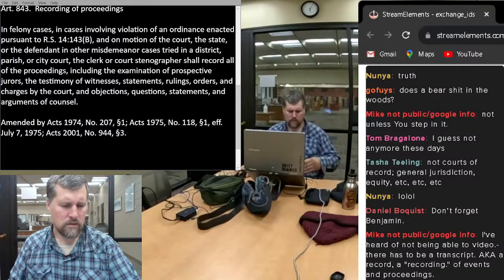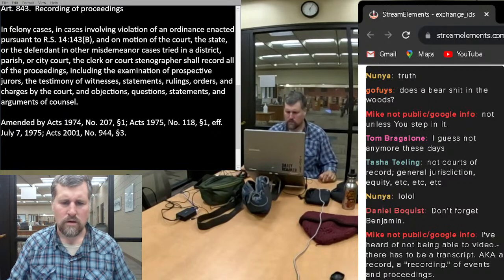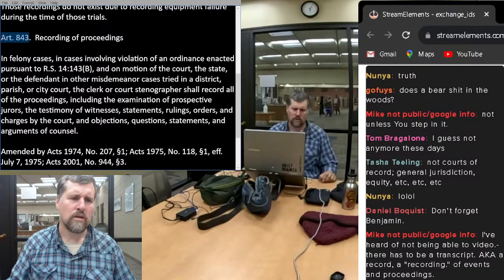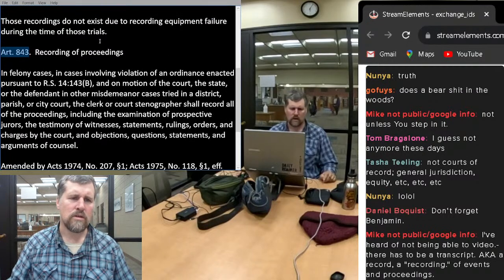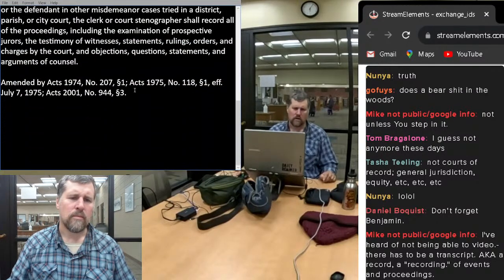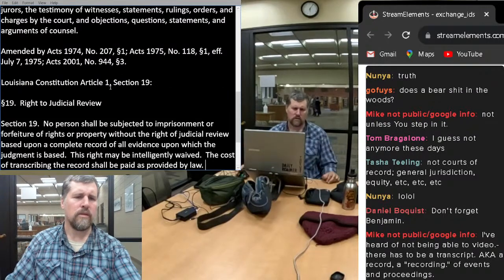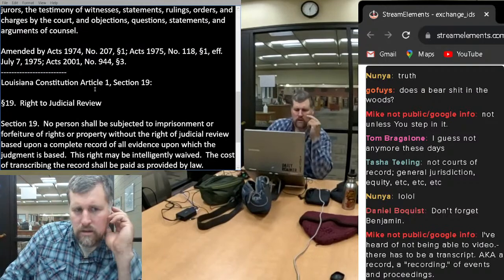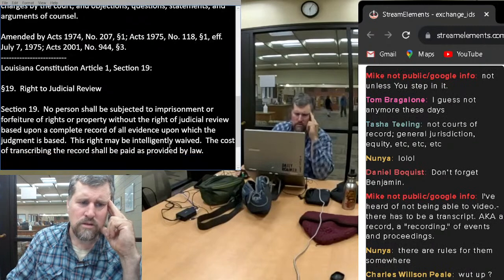The first law was for codes. Article 843 is a code, but the Constitution is above that. So the Constitution, Article 1, Section 19, right to judicial review.